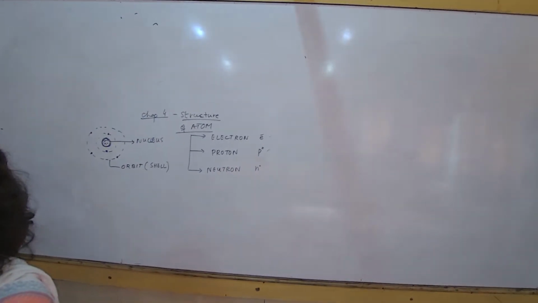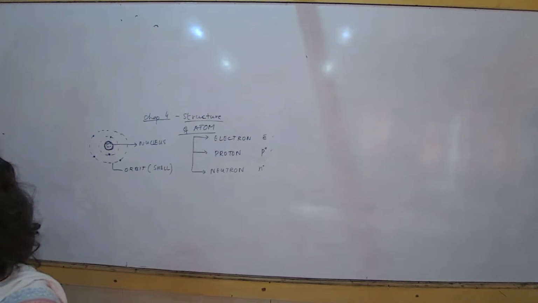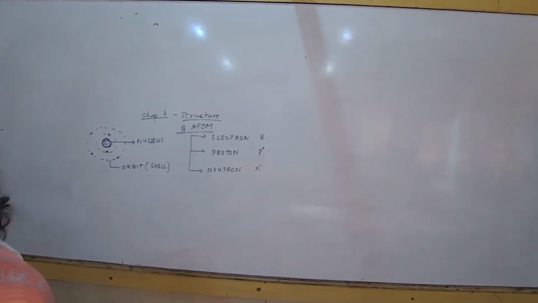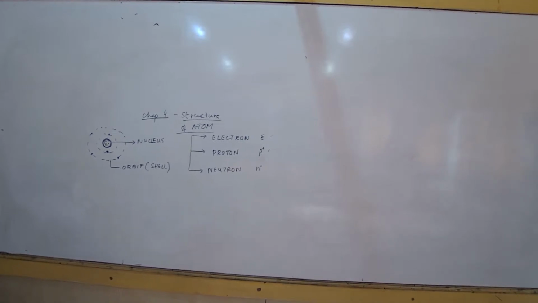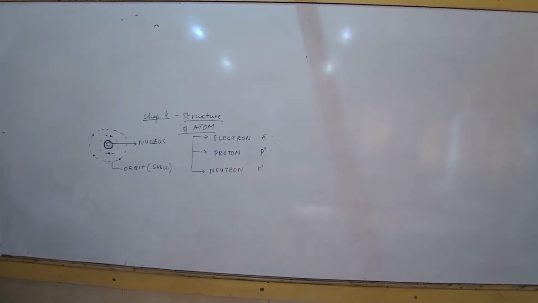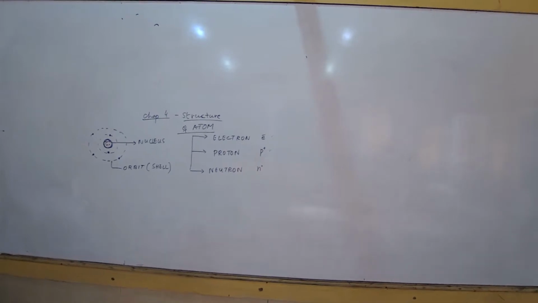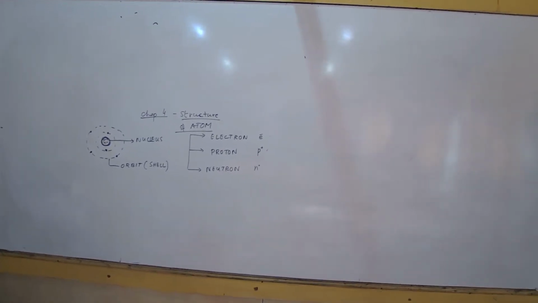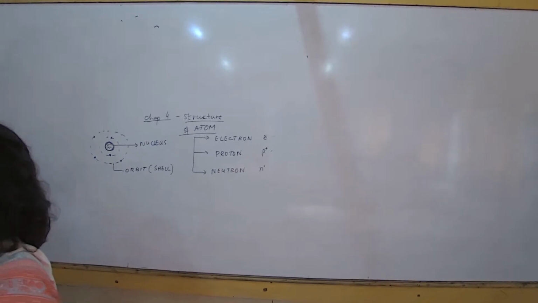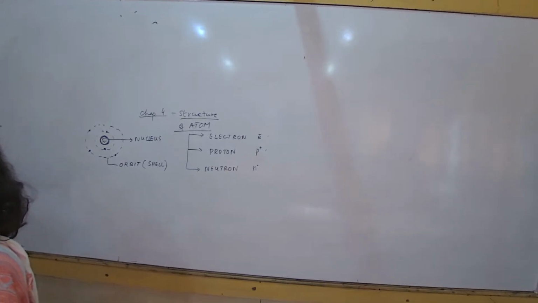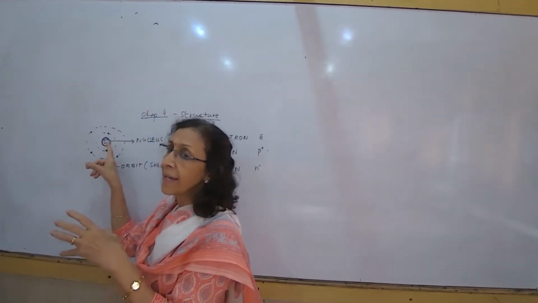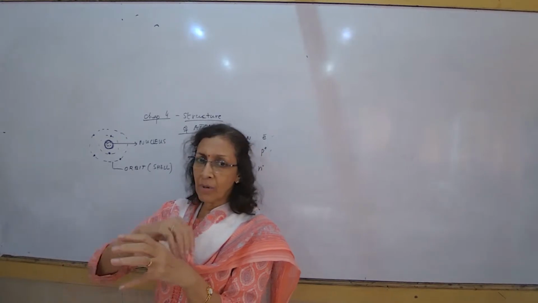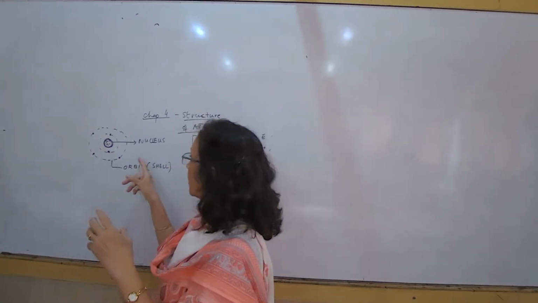Paper is kind of thin, but this particular paper is made up of so many other substances, and the atom is so small that you can't even imagine it can be present in the paper. But it is there, and it is three-dimensional. Imagine it like a rubber ball. What is inside? The nucleus. And what is around it? The orbits.